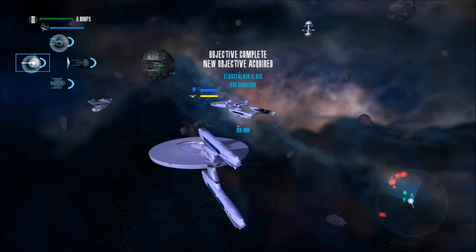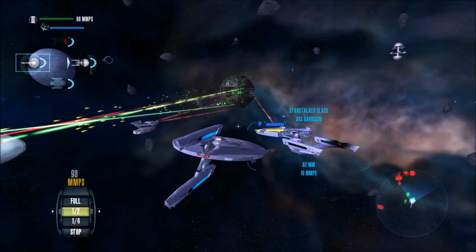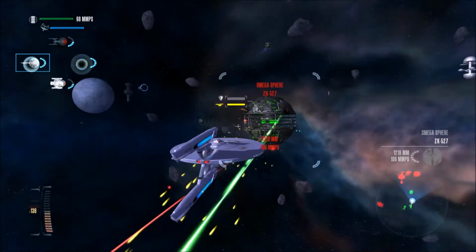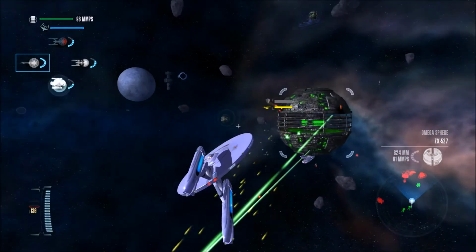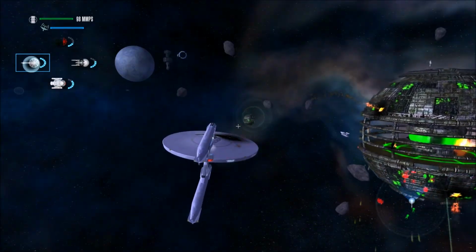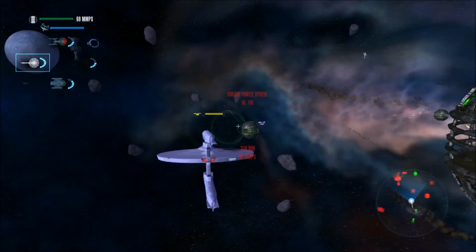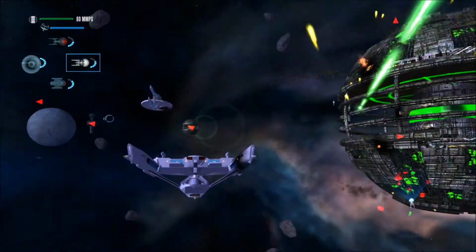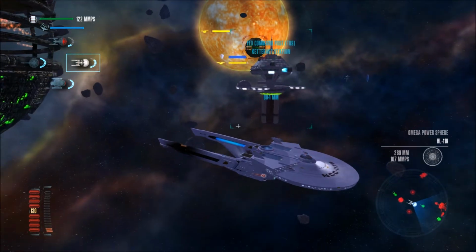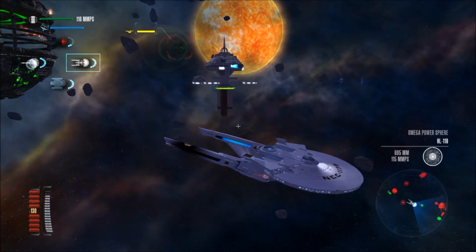We've achieved our objective. Every scratch we put on that ship seems to be repaired within moments. At this rate, we'll never bring her down. My science officer believes he has identified the smaller sphere working to regenerate the larger ship's hull. All vessels target and destroy it.